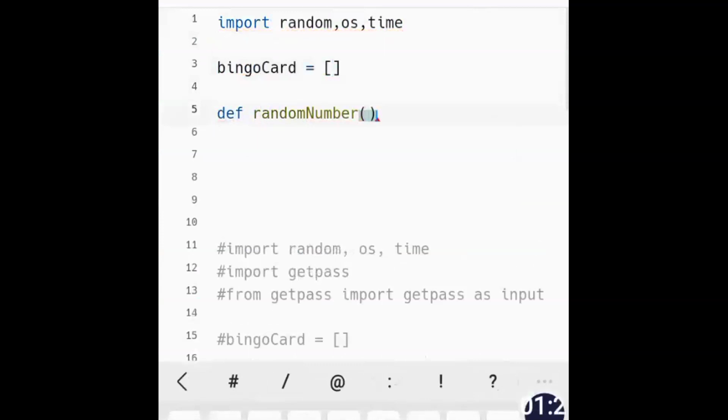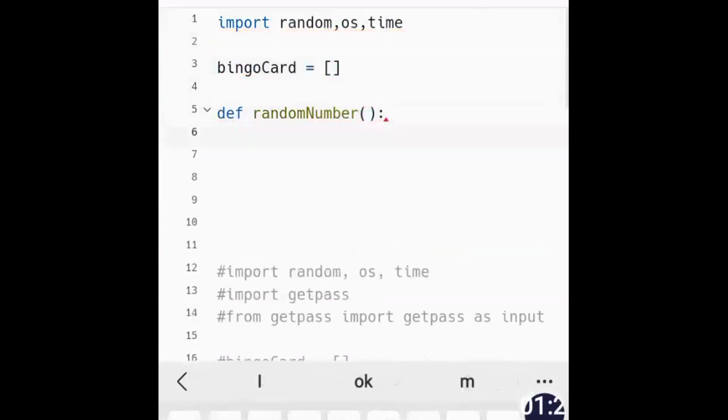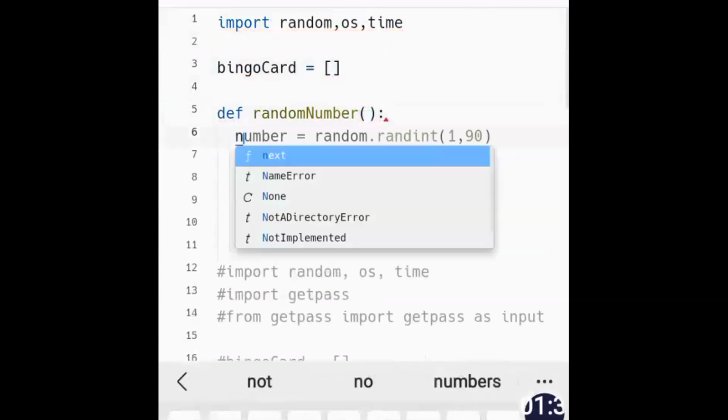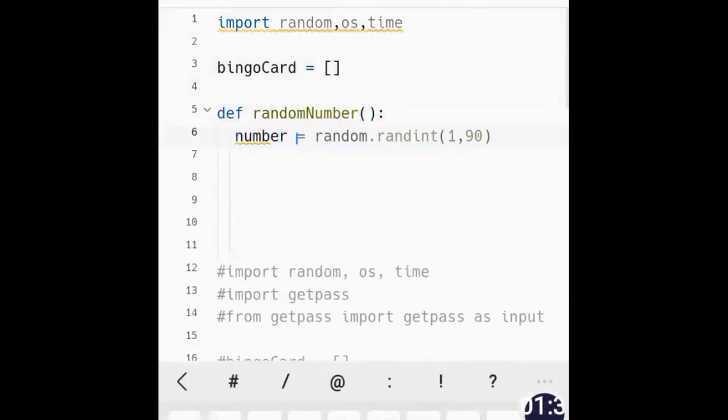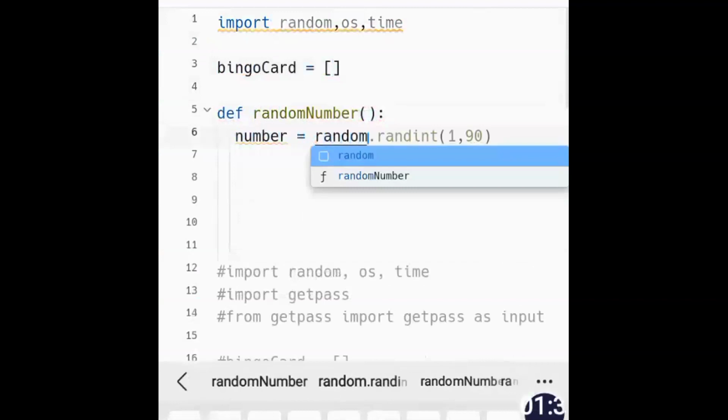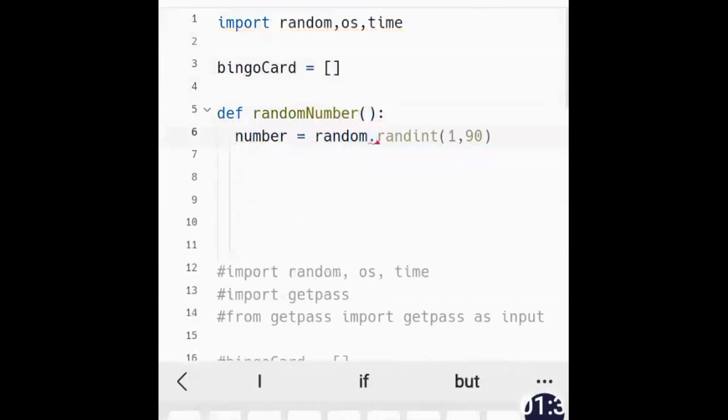So how do we define it? Using the def keyword, and then random number as a function, whereby the variable number is going to be random.randint(1, 90).